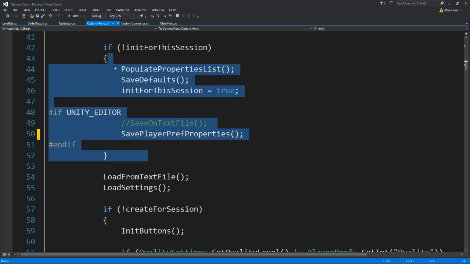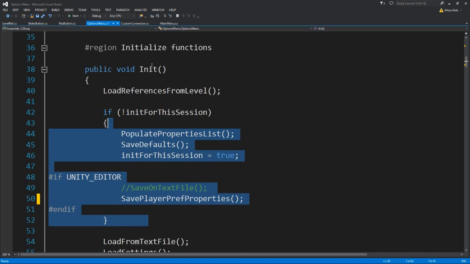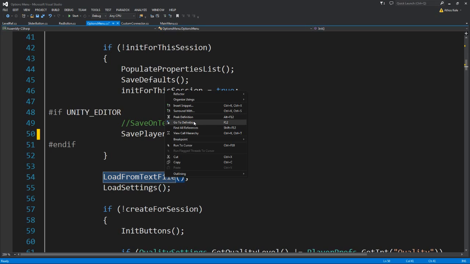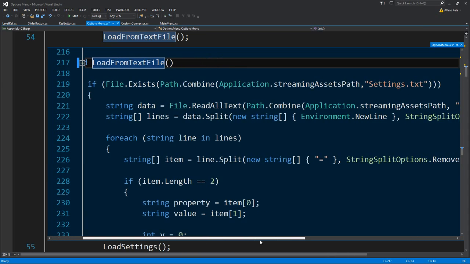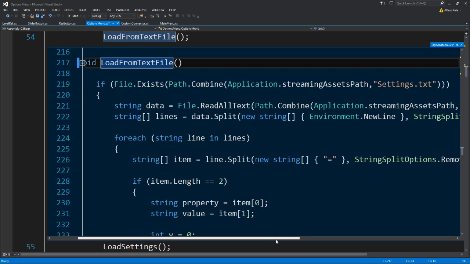Then we basically initialized everything for the first time we run the init function, and now we can actually load the settings from our text file. Now keep in mind that loading from a text file, since we are using PlayerPrefs, might not even be needed, okay, because your users can actually go into their file system, and for each OS it has its own file path, and do the changes to the PlayerPrefs there.